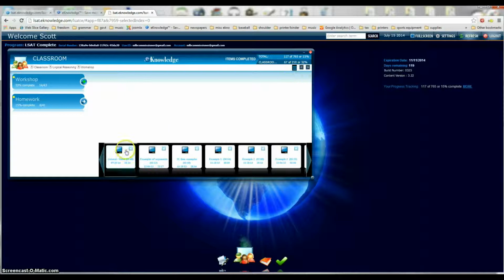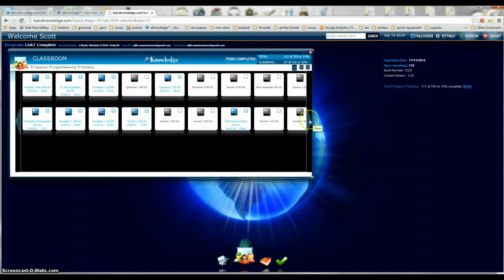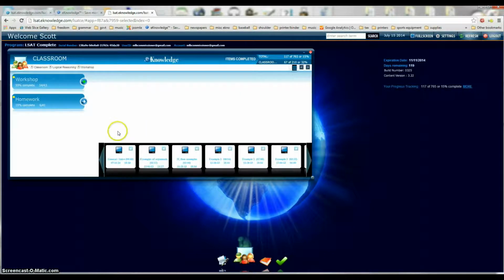All right, so once you get to actual content, you have 3 ways of looking at the content, and you can access those with this little button right here. So here's the smallest view of the actual content. This stretches it out, gets rid of the left nav, and gives you a little bit more view, and then this shows you all of the icons, all of the content within that section. Click it again and it goes back to this. You can also navigate one video to the next with these buttons. This is next video, or next piece of content, prior piece of content.